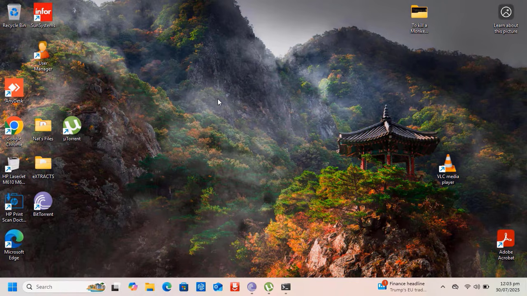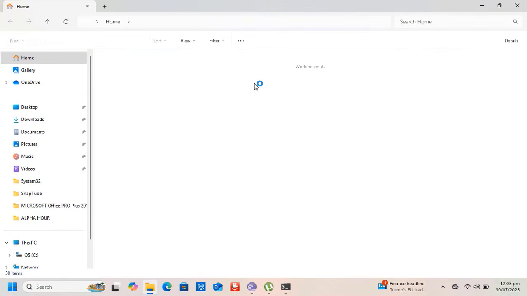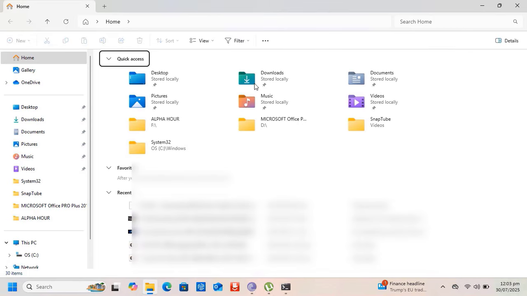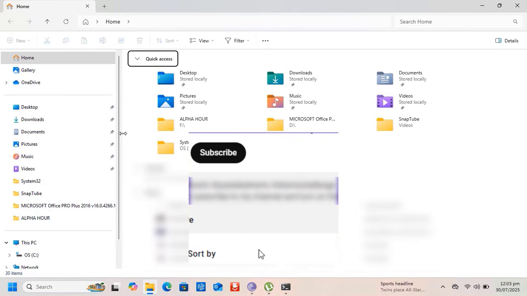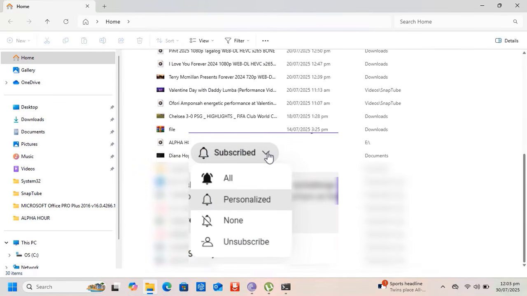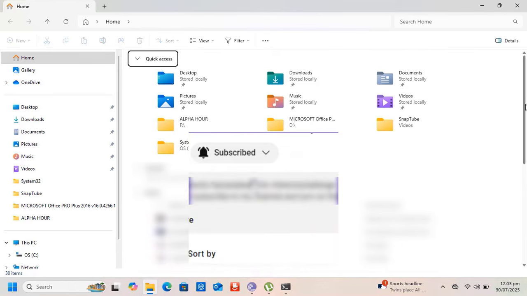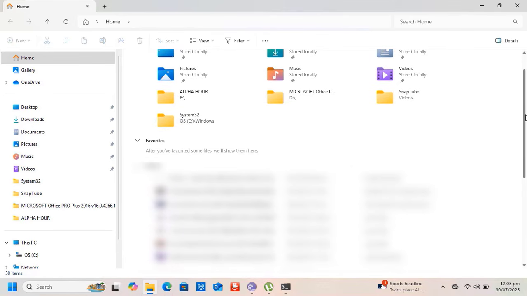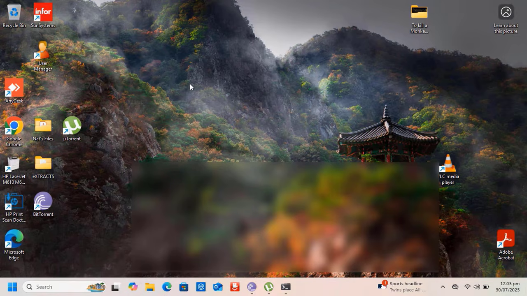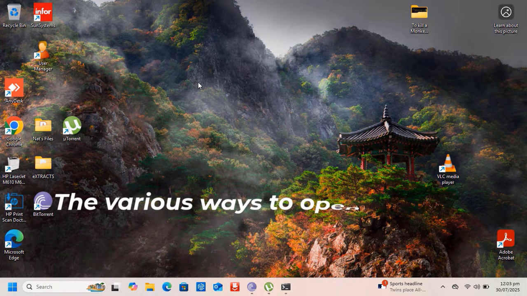In this video, I'm going to take you through how to use the Windows 11 File Explorer, the various parts of the Windows 11 File Explorer, and the various tools and features you can have in the new Windows 11 File Explorer. With Microsoft soon to cease support for Windows 10 and the imminent release of Windows 12, every Windows user needs to get a grip on how to use the File Explorer in Windows 11.